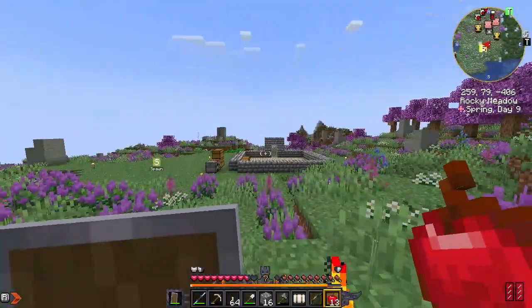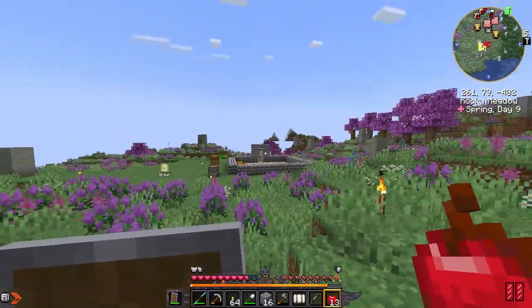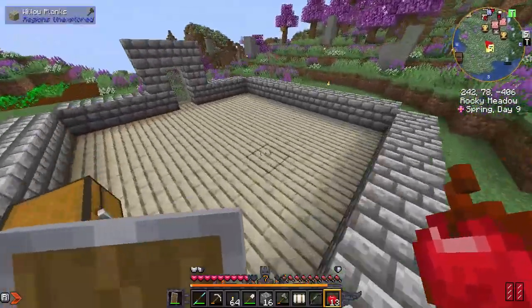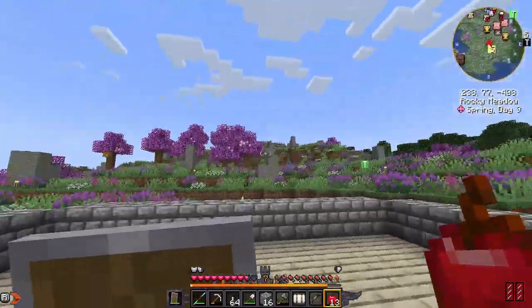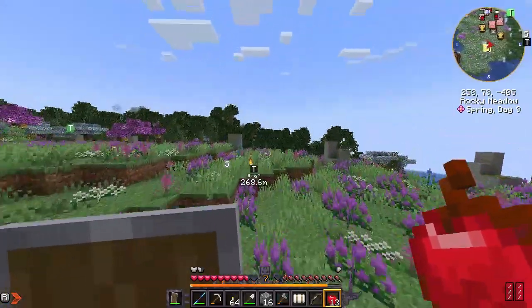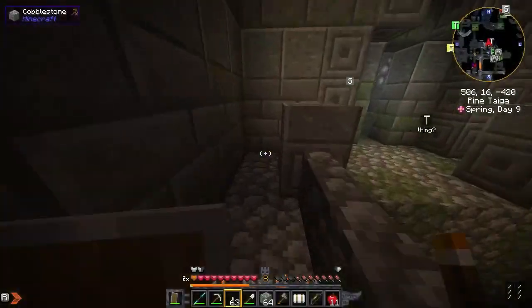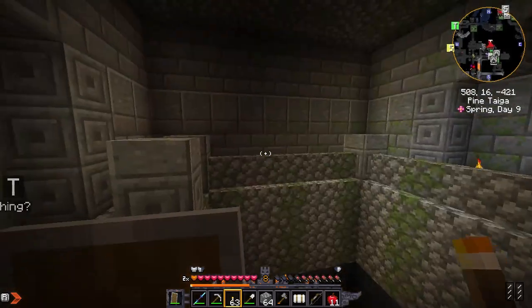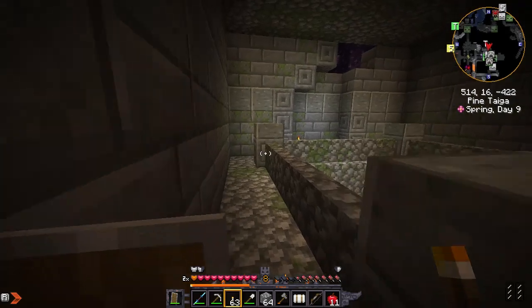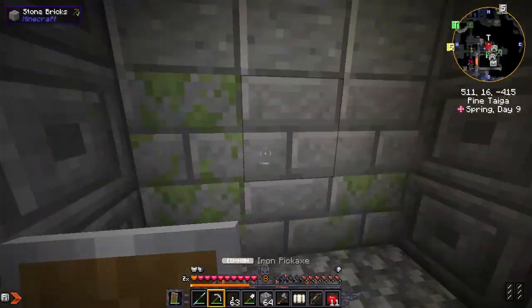Alright, I think we're ready. Here's our starter base so far, if you guys were wondering. It's pretty sweet. Call it the open concept. Alright. Let's go check this thing out. Actually, what's in this room?